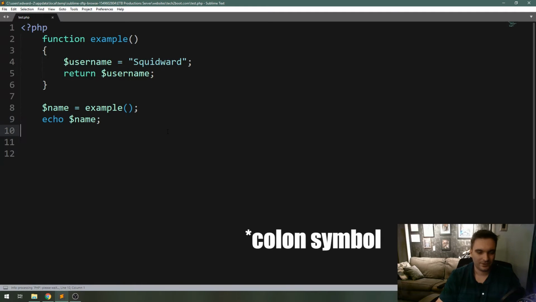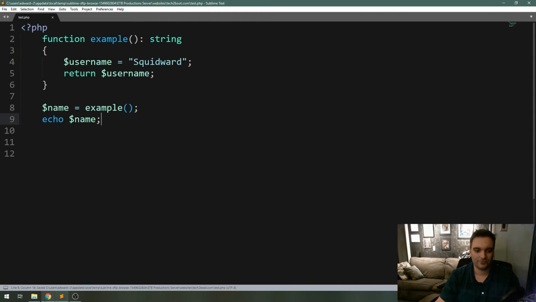And there it is. Now, as of PHP 7, it's not required, but you can actually assign a data type to that function that's returning a value. So you can put a colon followed by string, and that will return this as a string value. And different from string, you can also use integers.